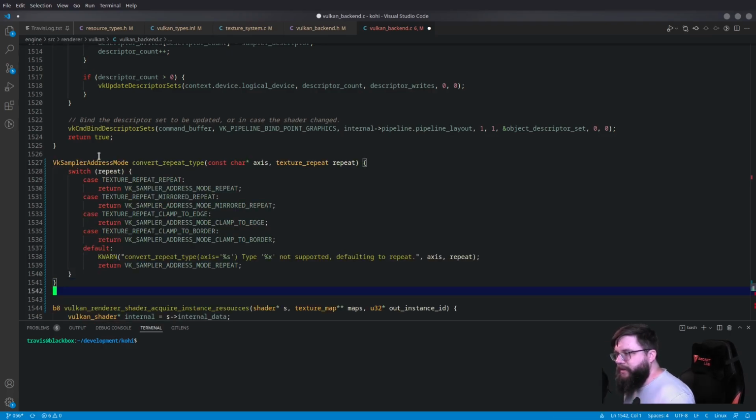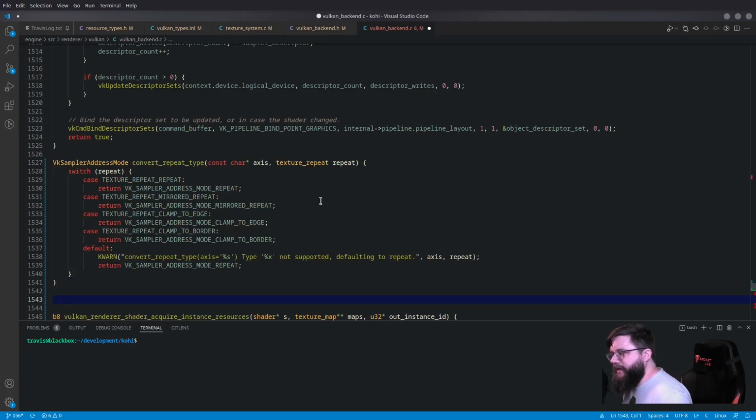And all this does is it takes a texture repeat, it takes a string axis, so that'll be typically X, Y, Z, and that's purely for debugging purposes. And so it basically runs through each case of our texture repeat and says if it's repeat, then we want to go ahead and return sampler address mode repeat.